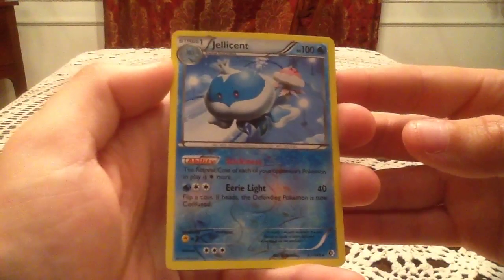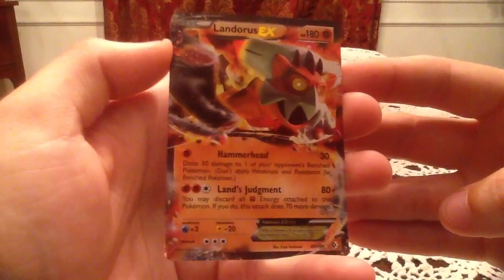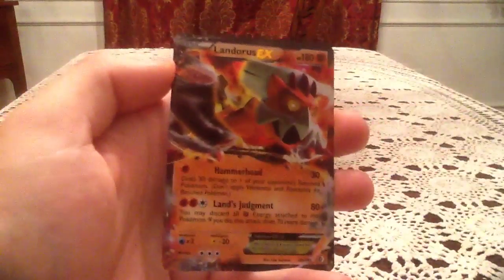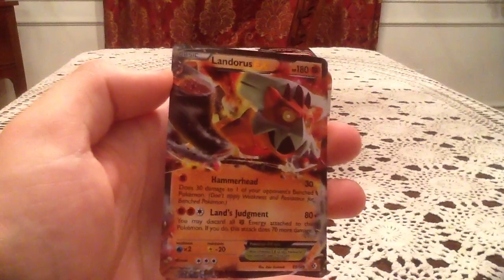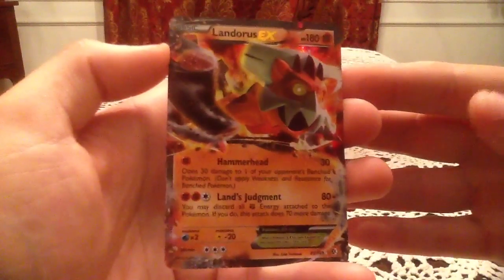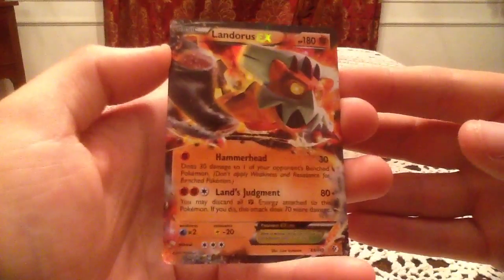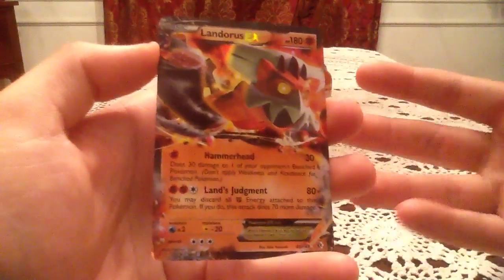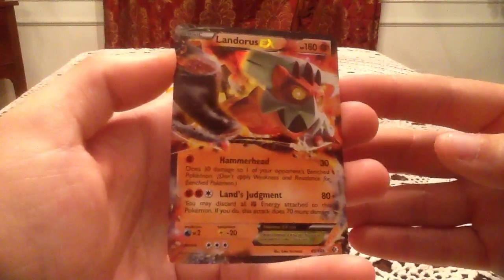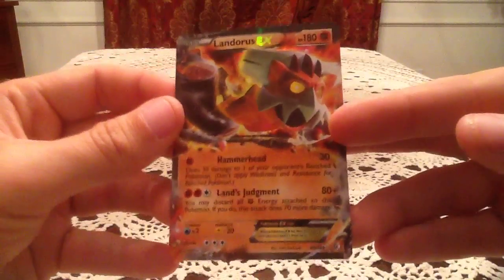The rare card is definitely some kind of ultra rare — it is a Landorus EX! That is an awesome one right there. I believe I have the full art; I don't know if I have this one yet. I hope this is one I'm still missing. What number is it — 89? I am not missing this one, so that's a bit disappointing. The only regular EX I'm apparently missing is Keldeo EX. But that is still an awesome pull and I'm very happy with that. Now that I have the trade site, it's kind of like I've got trade bait. Maybe I have a card someone's looking for that they'd be willing to trade something I need. It's a really nice looking ultra rare — I like how his eyes shine with the card. That's kind of a cool eerie.